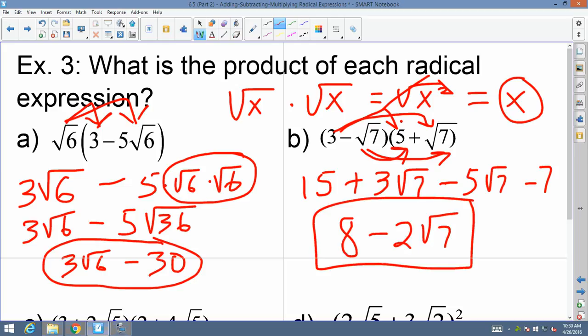This is, by the way, the standard form when you're dealing with real numbers. Well, they're all real numbers, but when you're dealing with whole numbers and radicals, you always put the whole number or fraction itself, the non-radical number, first, and then you follow it up with the radical. Yes, sir.